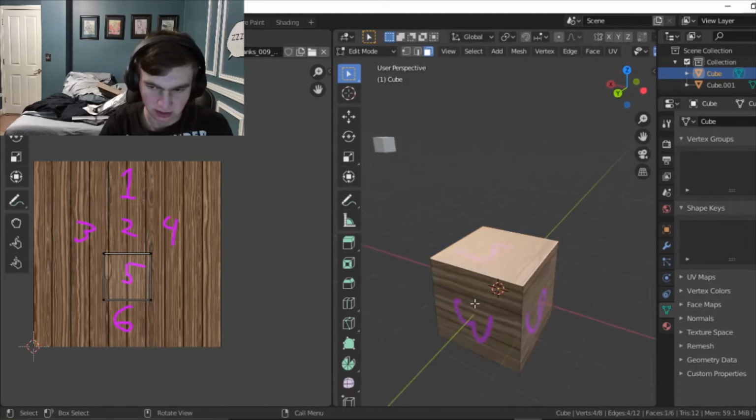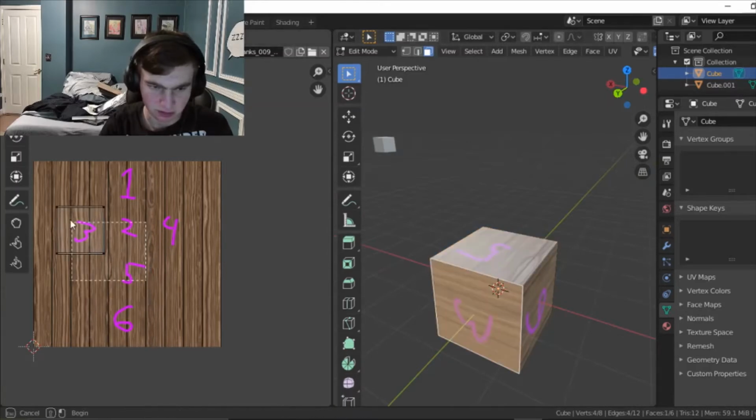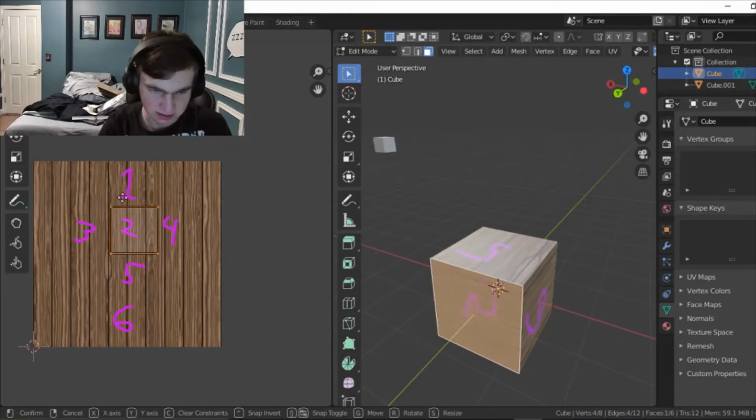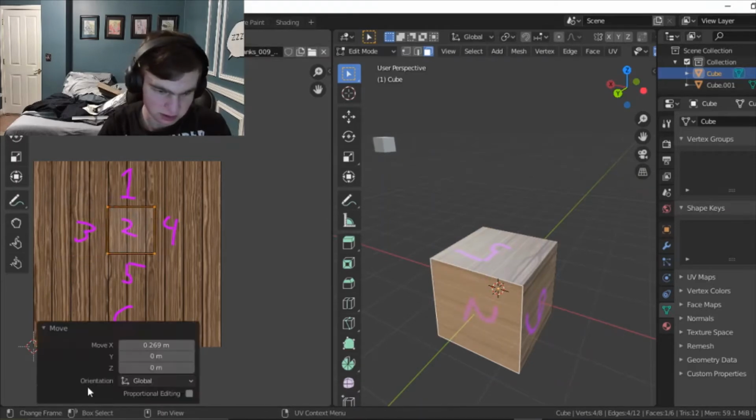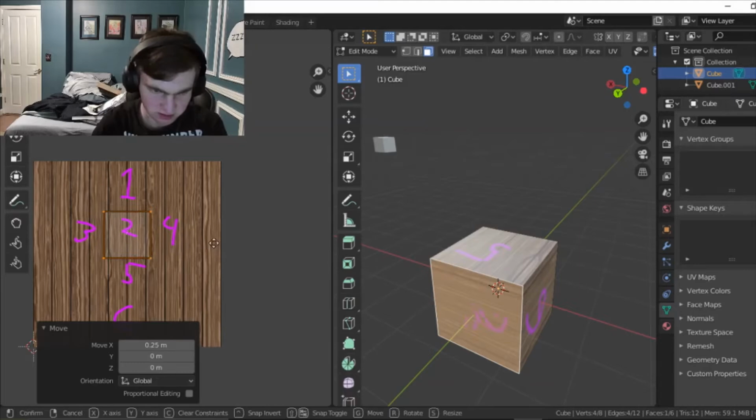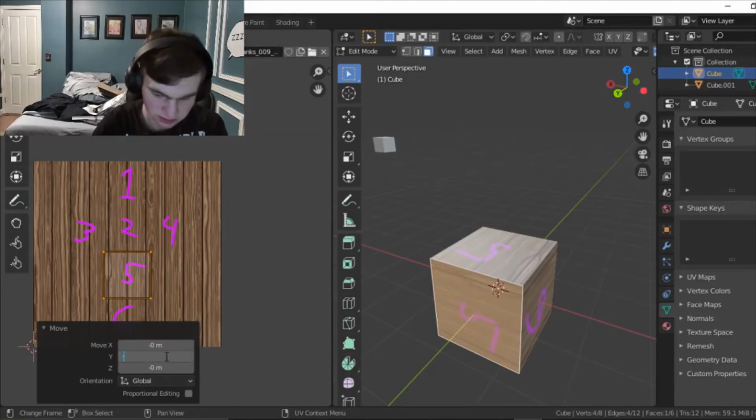So let's say you simply swap the 3 and the 5. So let's say you bring 3 over to where 5 is. We're not making it line up perfectly right now, okay? This is just, actually, one sec. 0.25 might be the right amount, because this is by exact measurements with the default way it's set up. The negative 0.25.